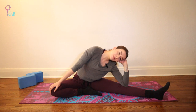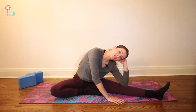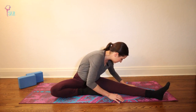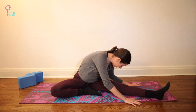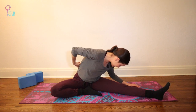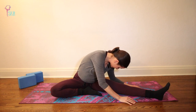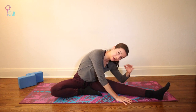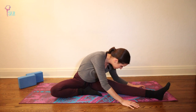Now you're welcome to stay in this side bend, or we're just going to change up the direction of the stretch a little bit by turning to face your nose towards your knee. So this might intensify the stretch in your lower back on the right side a little bit. So feel it out, and if it feels like it's too much to hold here, you can always come back to that side variation supporting your head.